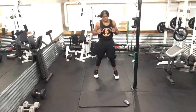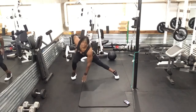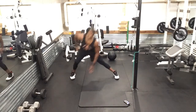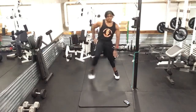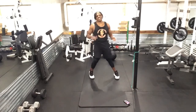3, 2, 1, and go. Lunge, balance, lunge, balance. Good. That's it. Make sure, again, same as the first set. Push those hips back. Keep that core as tight as you can get it. Shoulders stay back. 4, 3, 2, 1, and relax.